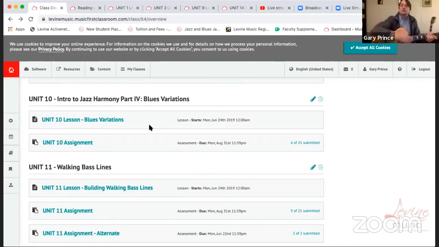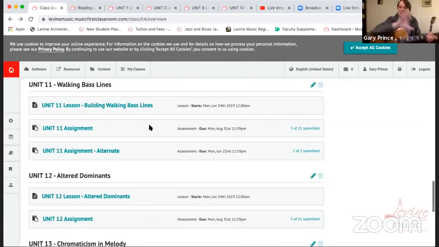Returning to the blues in Unit 10, we talk about applying some of these variations to the blues form specifically in the way that jazz musicians do. Then using this knowledge, combining that harmony knowledge with the knowledge that we already have developed about scales and chords, we learn how to create a walking bass line. One of the defining features of jazz is that the bass player is often walking, playing 4 beats to the bar.